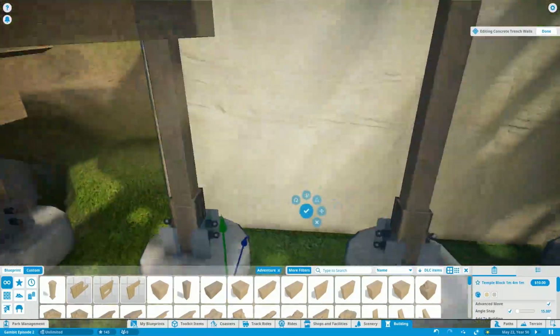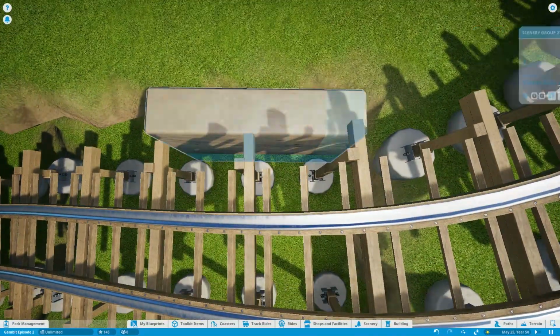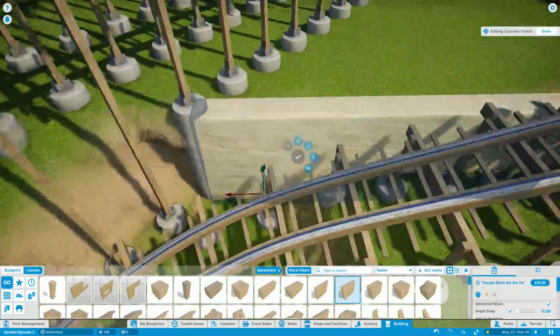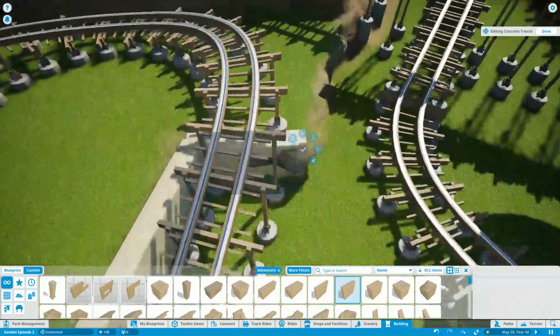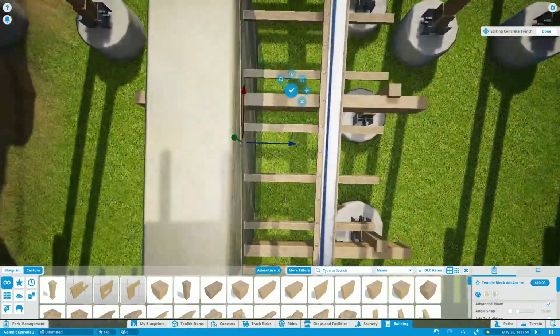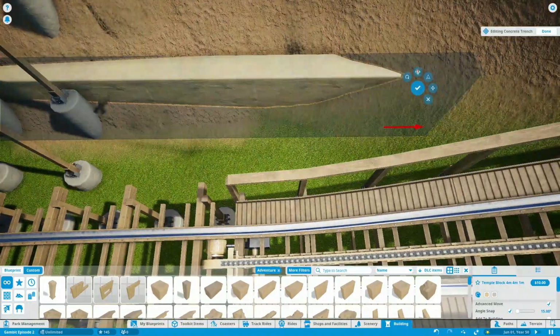Just like in the last episode, I promised I wouldn't be working on any supports at all. And here we go, I have provided. So today's episode is getting a lot of the infrastructure done for this whole area of the coaster, because this whole station break and maintenance area is all manicured purposely so that it's all cut into this hillside.